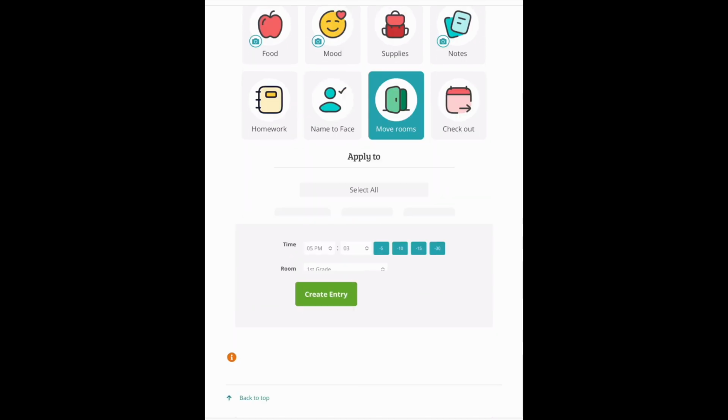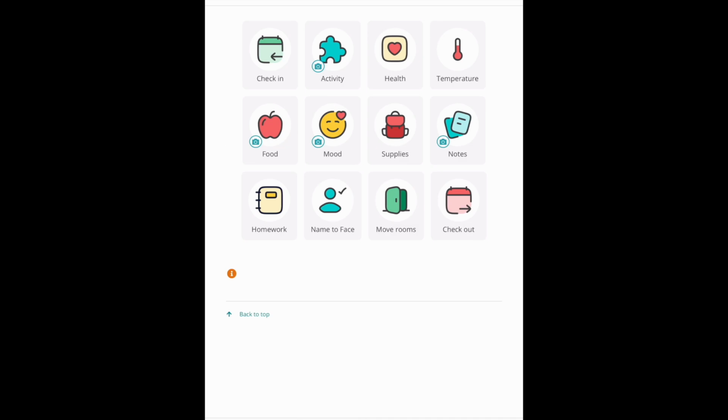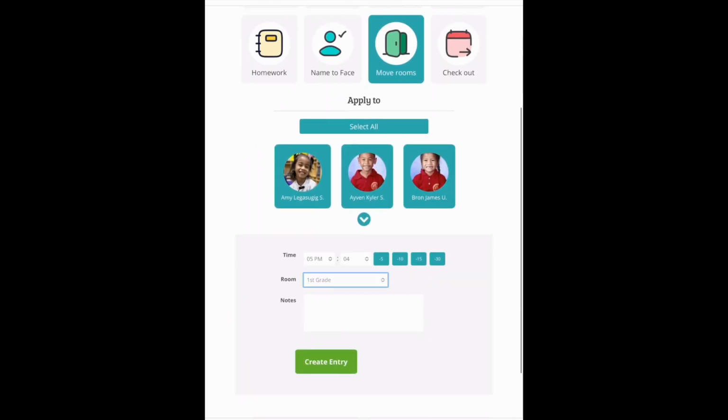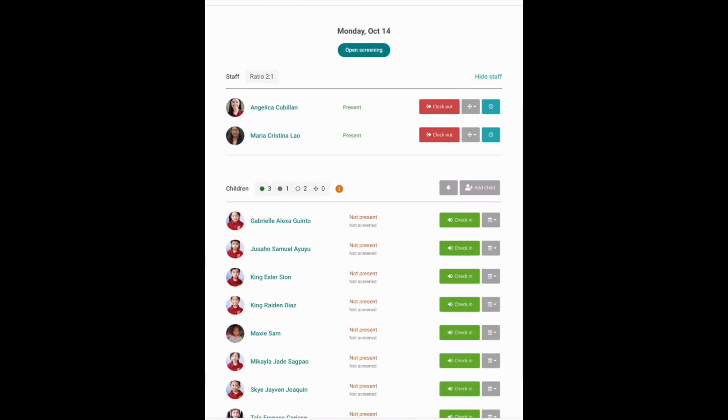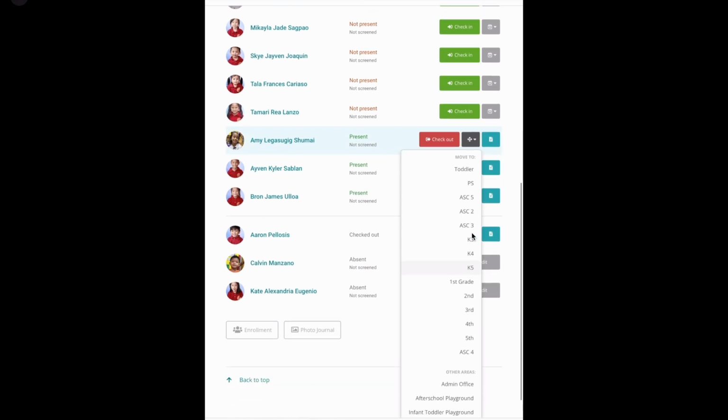Move rooms. For example, you could do it through here, the adding entry. It's like all move, because right now they're in ASC1. You could choose which room you will move them to, or you could do it through this section. So let's say Amy, you could go here, this arrow, click there, and choose which room you want to move them to.